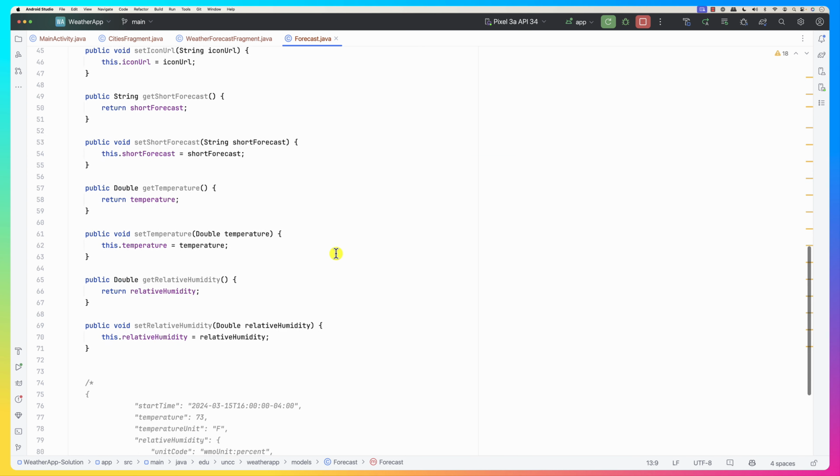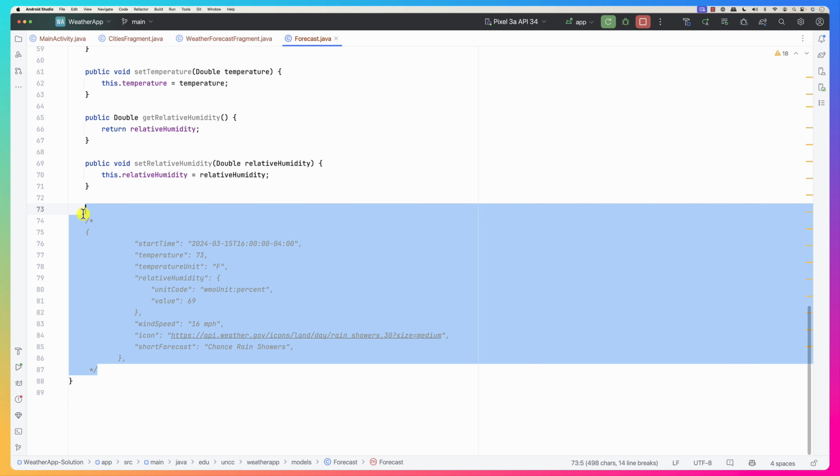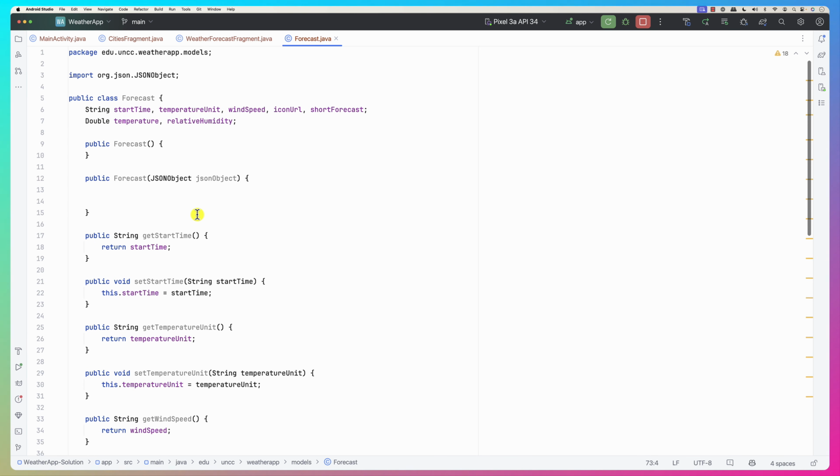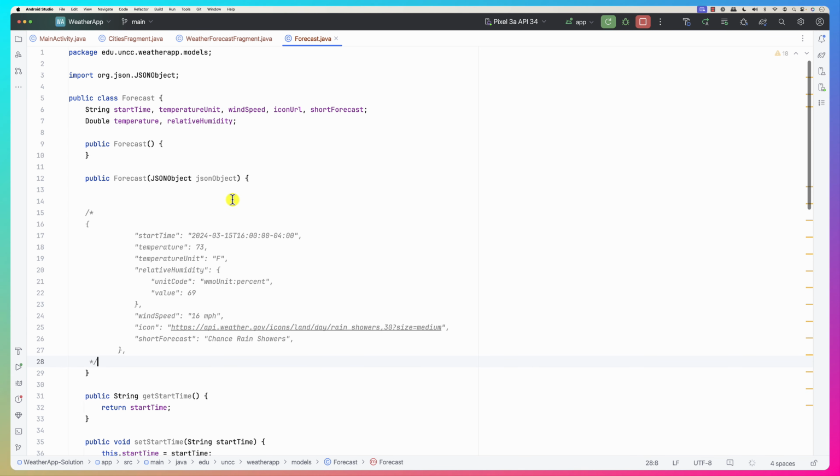So basically, if you look at the condensed JSON that we have here, where is that? And then basically what I'm going to do is I'm just going to do the JSON. So I can get, for example, this dot start time, here is that. So you give me the JSON object, I can go in and get this, right?